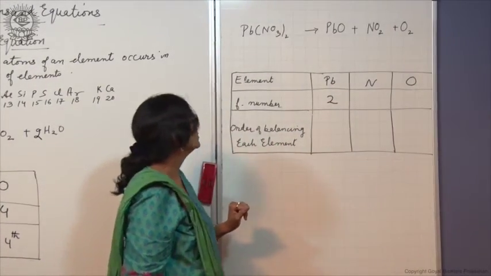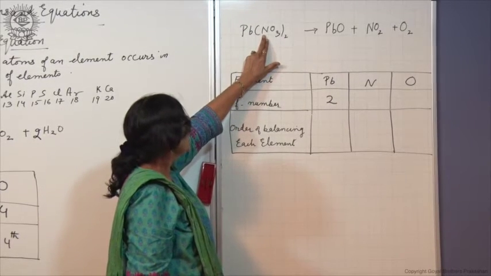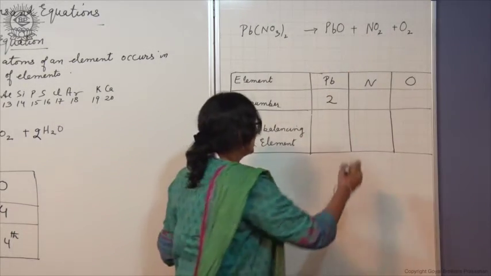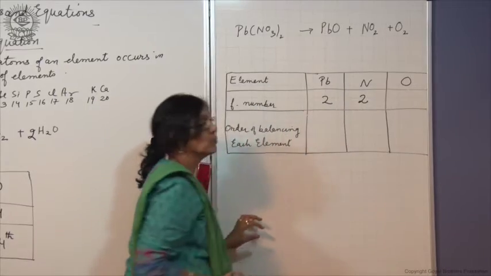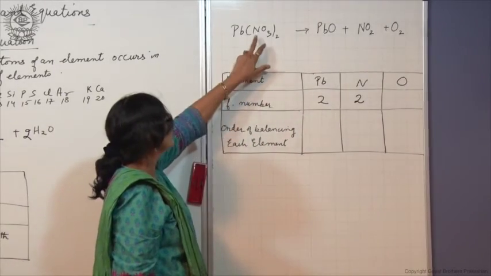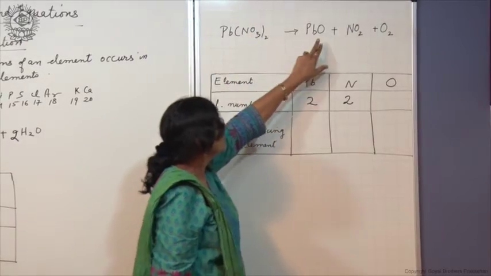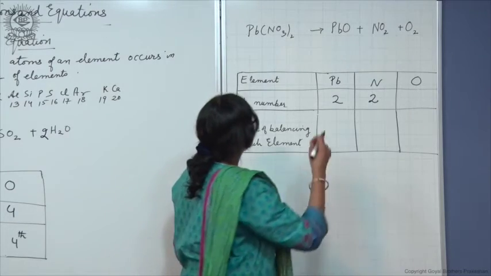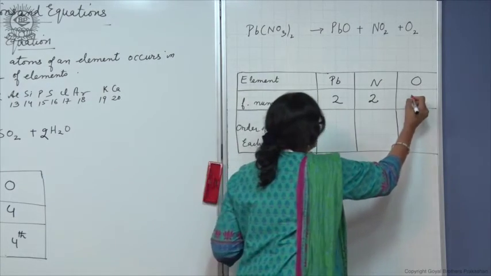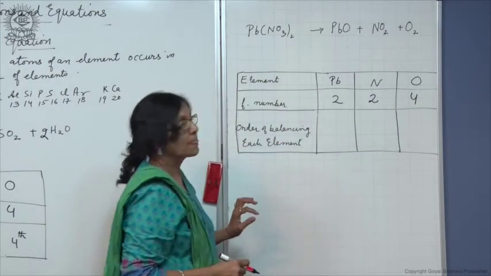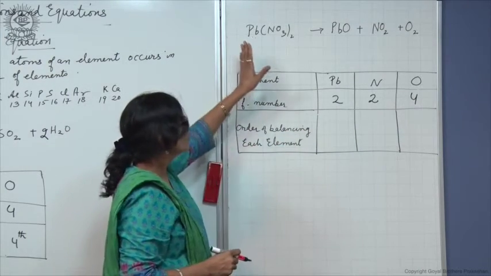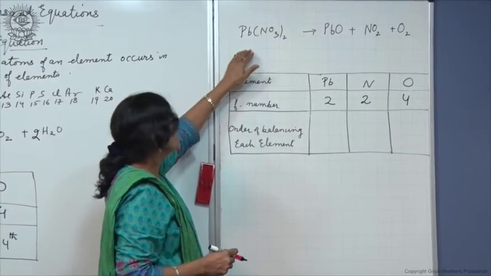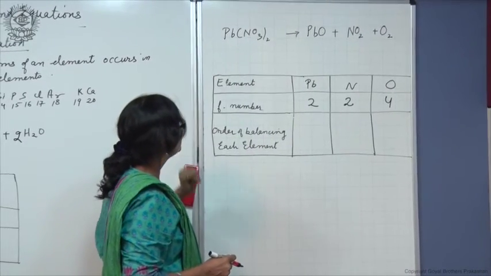Now, see nitrogen. Nitrogen, here it is appearing and here it is appearing. So, 2 places again, we can see its F number is 2. Now, see the F number of oxygen at one place, second place, third place and fourth place. So, what is the frequency number of oxygen? It is 4. Okay. Again I will say the same thing, do not count the number of atoms, you only have to count the number of times the atom is appearing in the chemical equation, right.